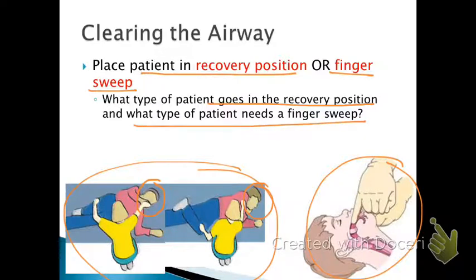Well, that's a patient who has some type of airway obstruction. You've inspected the airway, you see something in the back of the throat, you're going to go ahead and do a finger sweep. Otherwise, if you do not see an object, if you're not leaving your patient, then we are going to provide artificial ventilations for our patient unless the scenario changes.